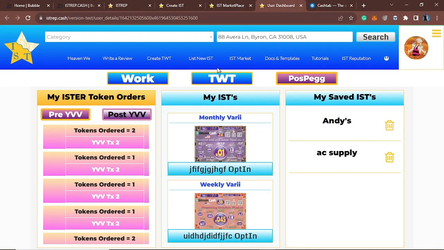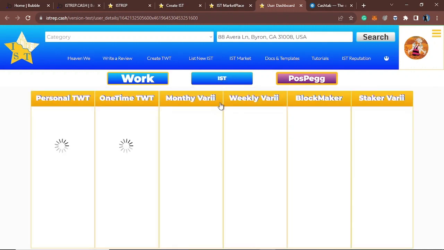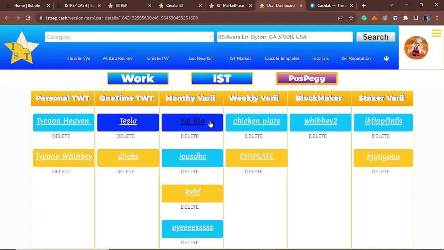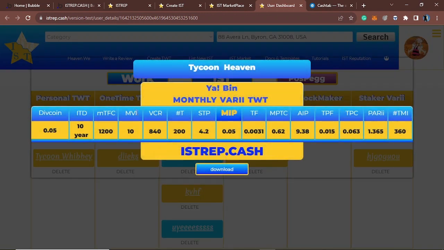Let us remember that the price comes from our TWT. When we set up our TWT, we have a price, and that price is the STP, the starting token price or the static token price, of $4.20.